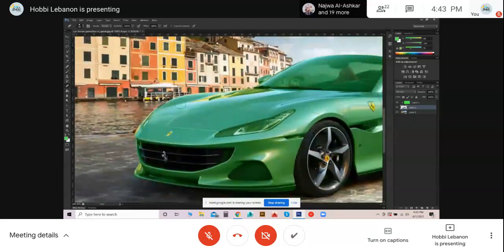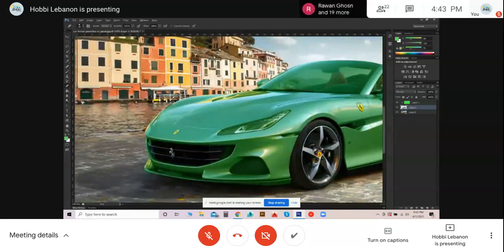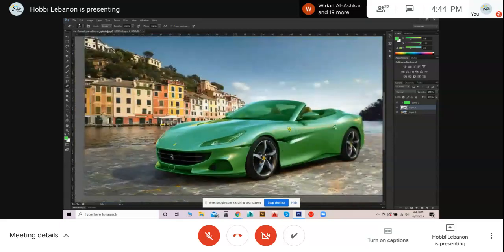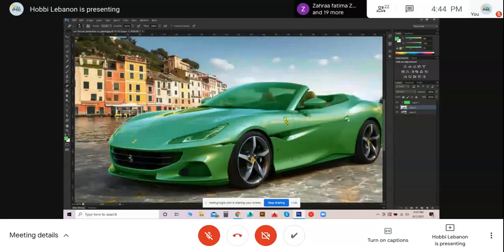Yes, because it will be too hard for you to select it one by one, or else you have to select the metal and the window separately. So it's better to select it all together to gain time, or if you would like to work on one material, let's say, you can easily select.